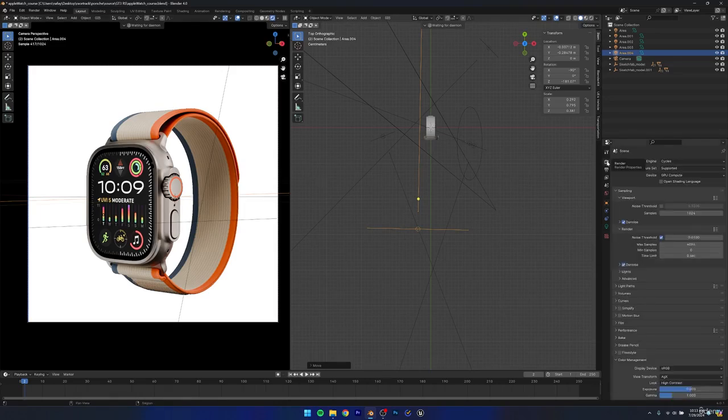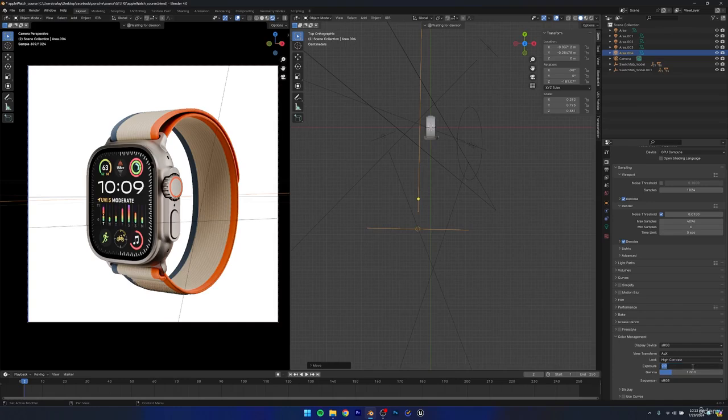Another thing you can do is go to your render settings, go down to exposure. If you want it to be a little brighter, you can set the exposure to like 0.2. Actually, I'm just going to set it to 0.1 because I wanted it to be subtle. And yeah, I think we're looking pretty good. You can change the gamma as well. If you reduce it, it's going to increase the contrast in a way, but I usually like to do all the post-processing after I'm done rendering. So I'm just going to do that later.